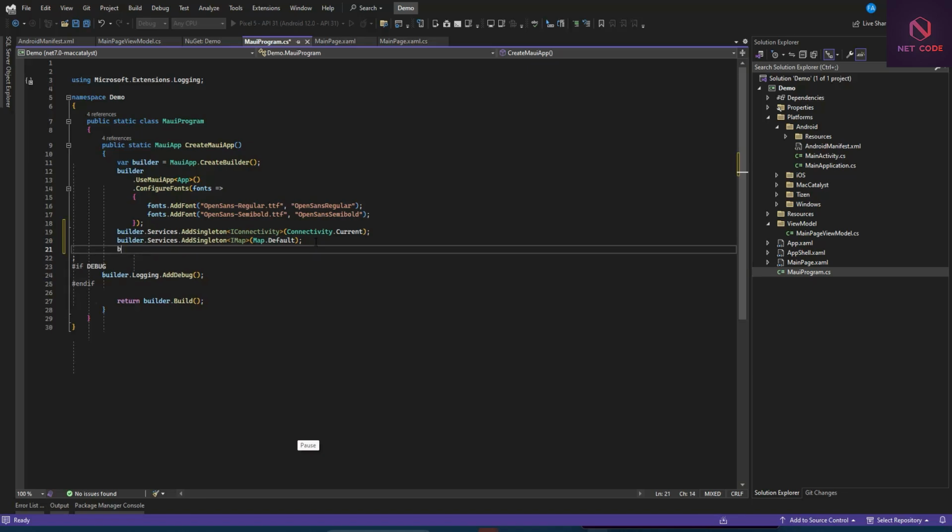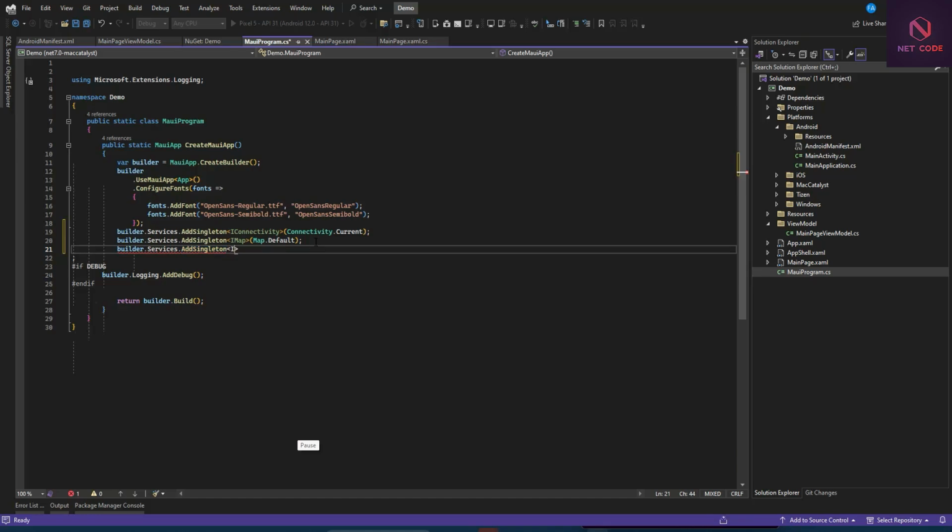So let's say builder.Services. Why is it not popping up? Because I'm running. Yeah. So builder.Services.AddSingleton. The reason why we are adding singleton here is we want to create it once for the whole application. So once. And let's add the geolocation.